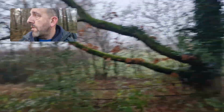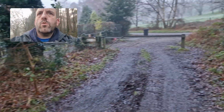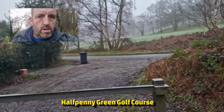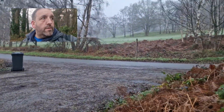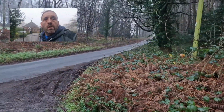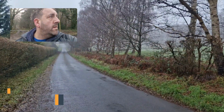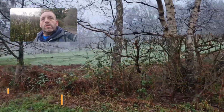We've actually come out of the common now, onto the track, passing this golf course, which I think is Swindon golf course. If I'm wrong with that, I'm sure it'll come up on the bottom of the screen. And we've come to the end of this track. We're on a lane, and I did have a quick look at the map, just in case there was no signs, which I can't see. And we're going to do a left onto this small lane. I think that might be the golf course to the right as well.